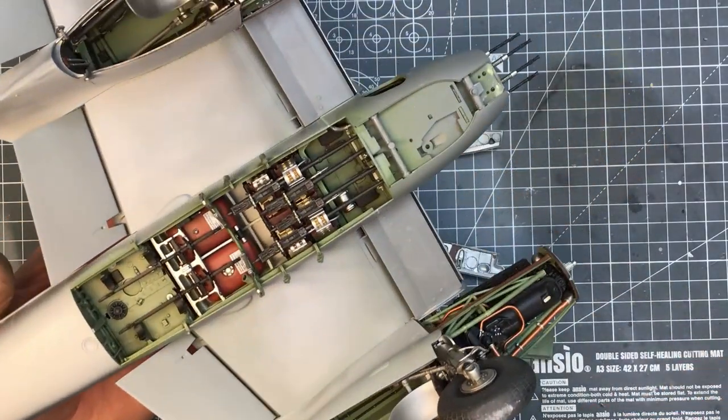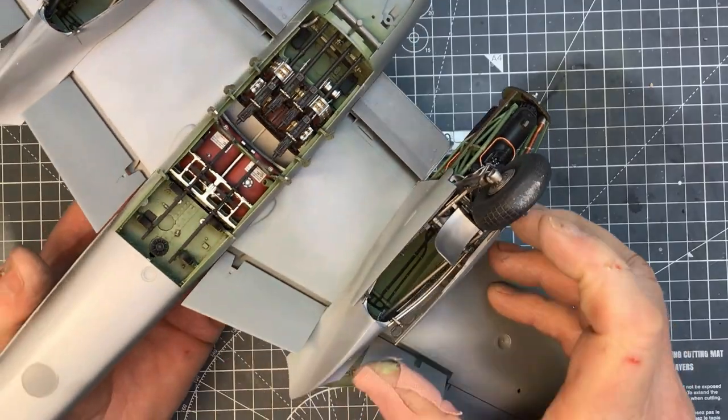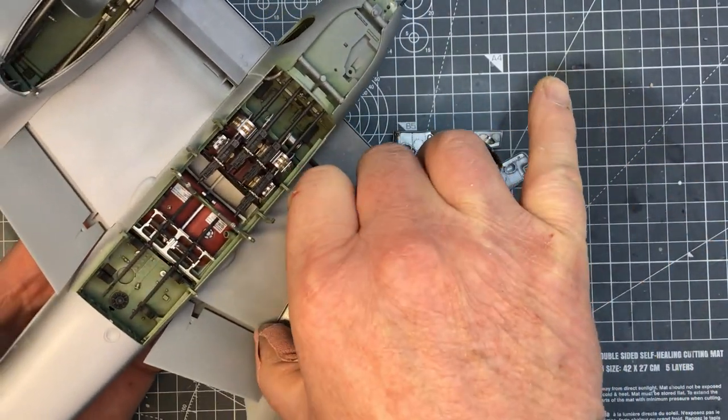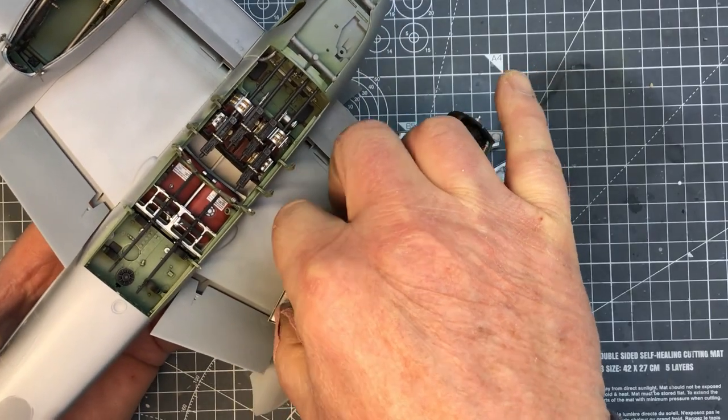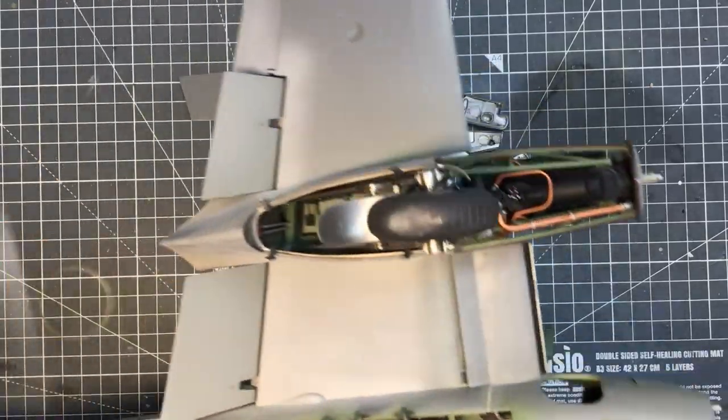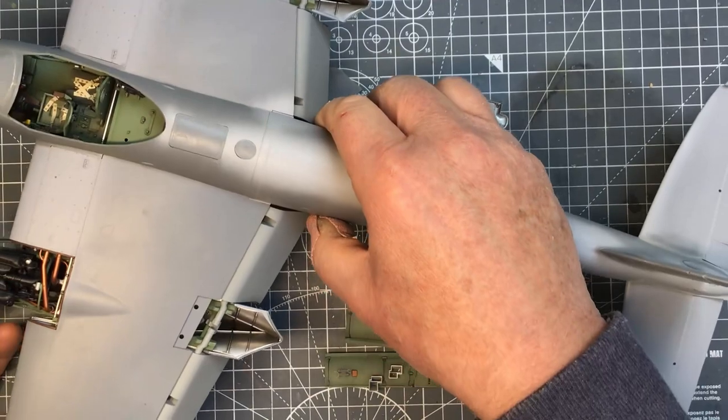So that's it for this week. I've no time to do any more now, and I've got done everything that I intended to do. So we'll leave it there and work out what we need to do next on this model.